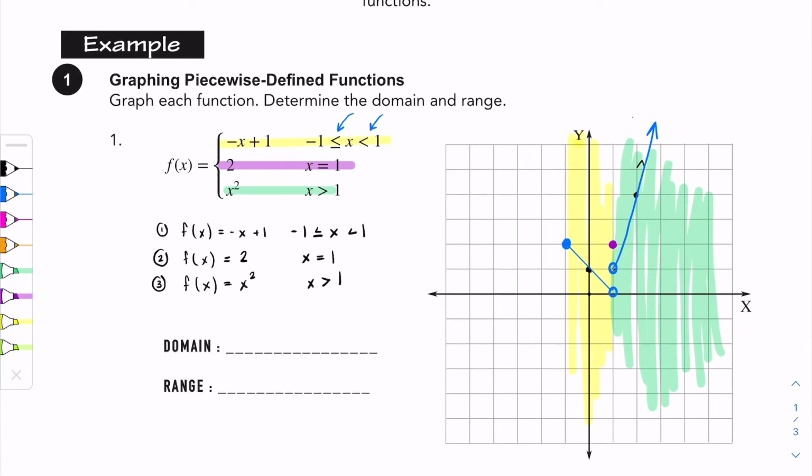All right, so my final graph is just what's left here. So it's just portions of our original equations. Now that we're done graphing, I'm going to erase my shaded areas so we can see the final answer.